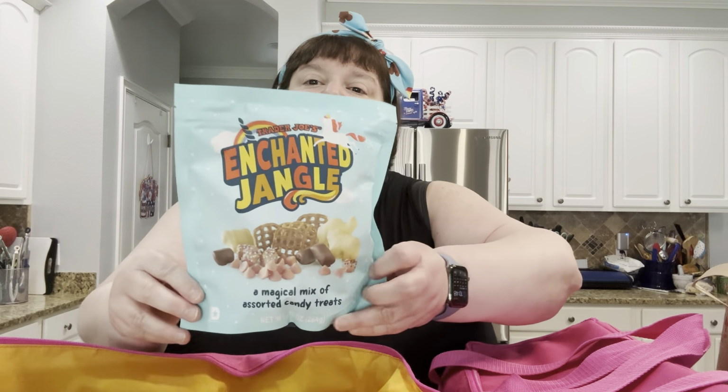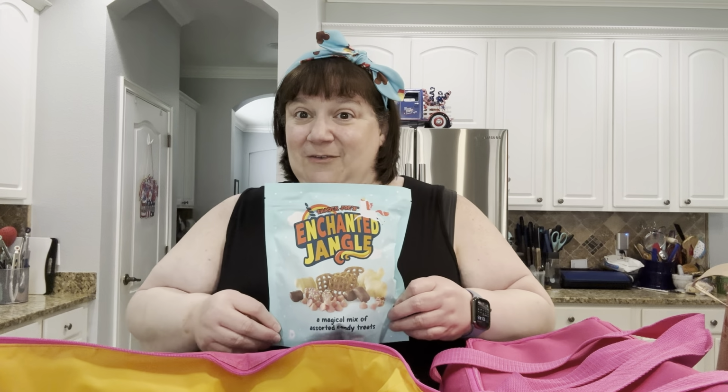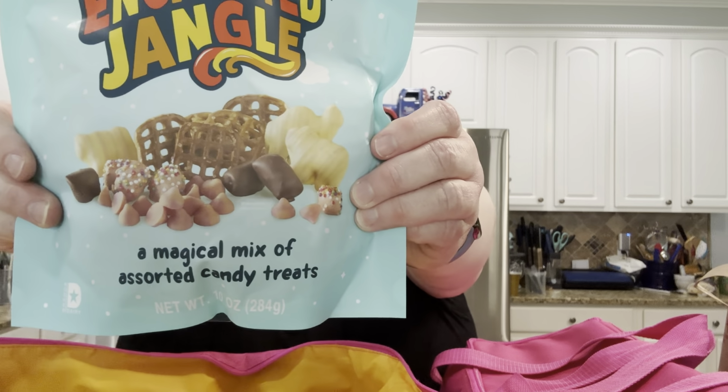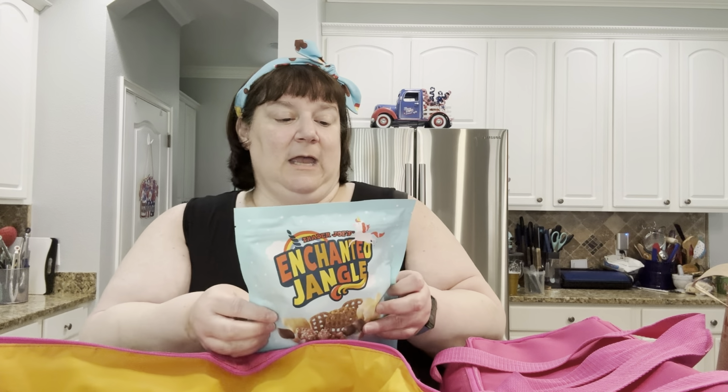So yeah, this is definitely going to be sweet, but I think it'll be pretty and fun to put out for my guests when they come over. Be a nice snack for them and pretty and a nice treat, but you can see all the things on there. Now, there's 9 servings in the bag, and a serving size is 1/3 of a cup, which I think is very generous because there's so much sweet in here. I think 1/4 of a cup would do just great.